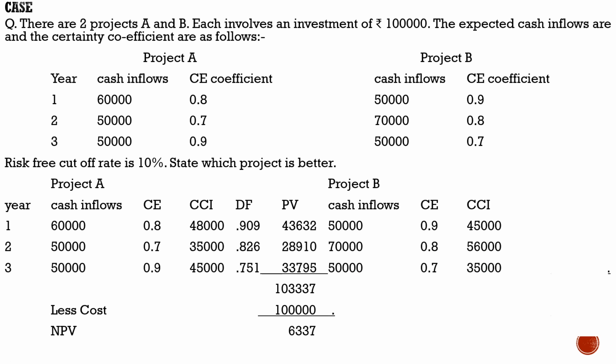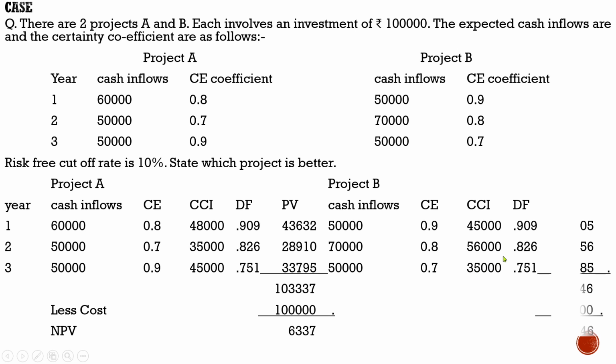Next you need to find the discount factor. Since there is no specification regarding separate rates for each project, it is assumed that the 10%, here in the question it is said that the risk-free cutoff rate is 10%, is applicable to project A as well as project B. Sometimes in the question you have to deal very carefully with such cases. Sometimes they may give separate interest rates for separate projects. So you have to deal with such cases very wisely. Since the rate is the same, the discount factor is also the same in both cases.